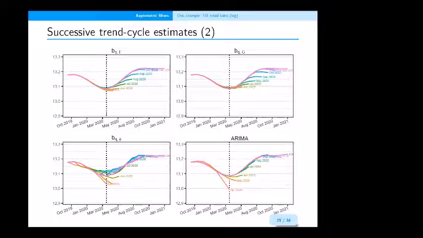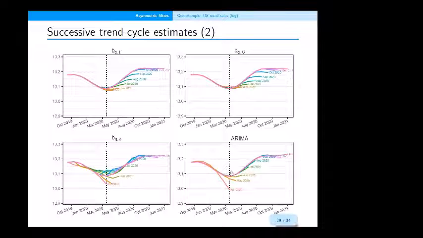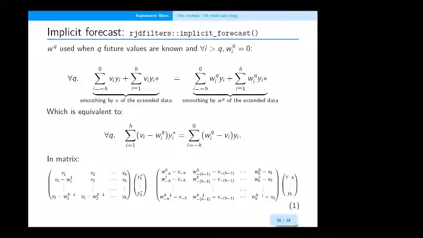One indicator that can be interesting to check the quality of your last trend estimate is the implicit forecast. The idea is to do the reverse of the process used when you extend your data with an ARIMA model. So you look at the forecast of your input time series that, by applying the symmetric Henderson filter, produces the same final estimate that we have with the different methods.